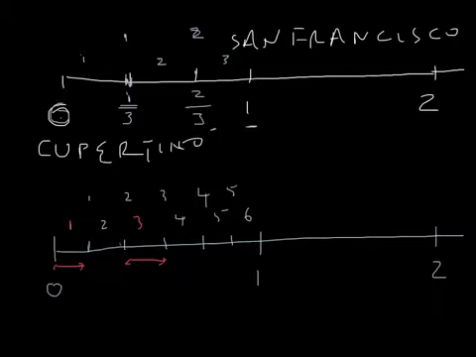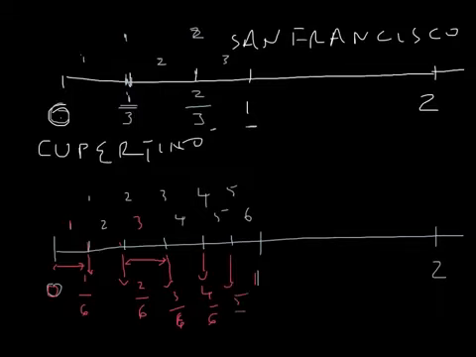So now let's name the different cities again. Remember, 0 is Cupertino, 1 is San Francisco. I'm traveling from here. I'm stopping at these 5 cities. So if I name that, it's going to be 1 upon 6. This part here. And if I draw that, that becomes 2 upon 6. That becomes 3 upon 6. This becomes 4 upon 6. This becomes 5 upon 6. And that's 1.